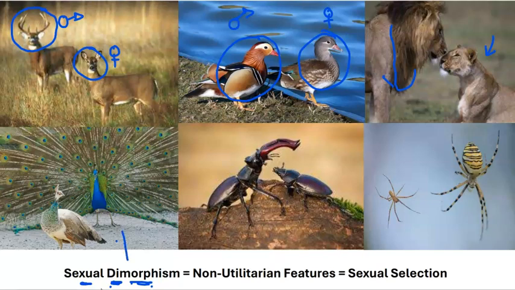And the famous example here, of course, is the peacock, with the male with its large display of feathers around the outside like this, and the less colorful hen bird here in front, which doesn't have the same dramatic coloration or display. Equally so, we find this in the invertebrates, where these beetles here are showing sexual dimorphism. This is the male here, and this is the female here. And then, of course, we're over here into the arachnids, where this is the female and this is the male here.